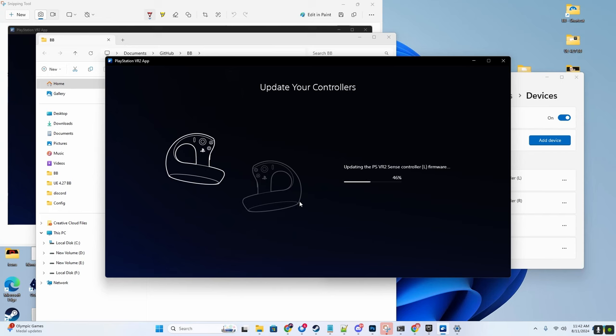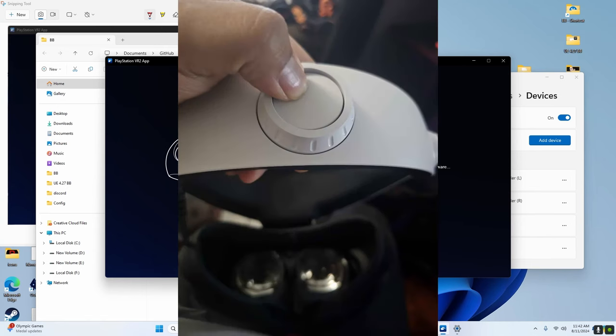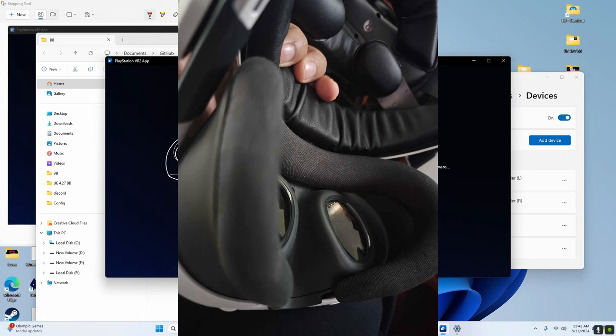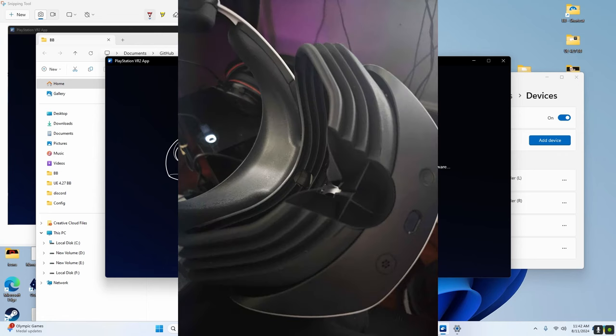Now, as someone who's new to the PSVR 2, I did struggle a bit with the headset at first. It took me a minute to figure out that you need to press a button to stretch it open. When I finally got it on, the rubber faceplate felt noticeably different compared to the cushion fit of the Meta Quest 3. It was a bit floppy, but I have to admit, it did a great job of blocking out the light, which made the experience more immersive.